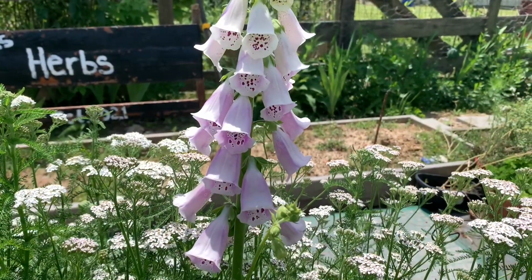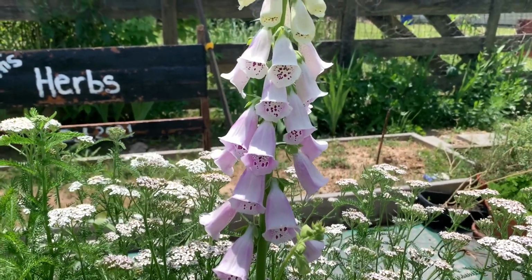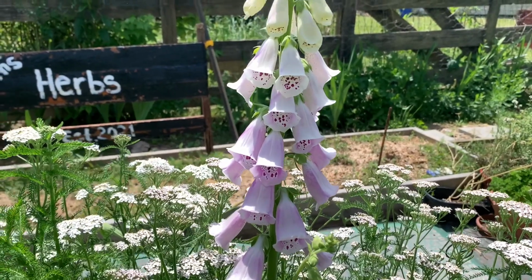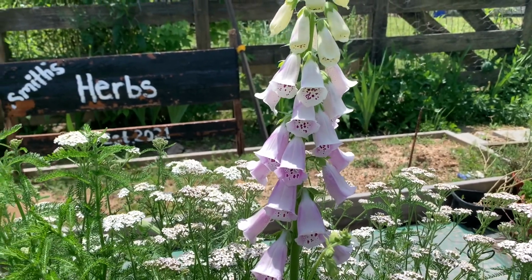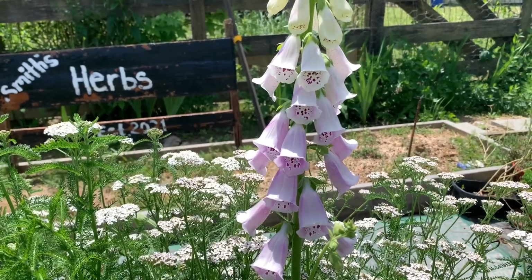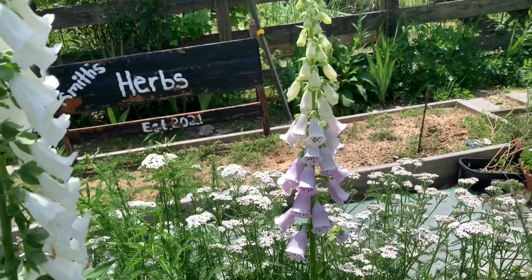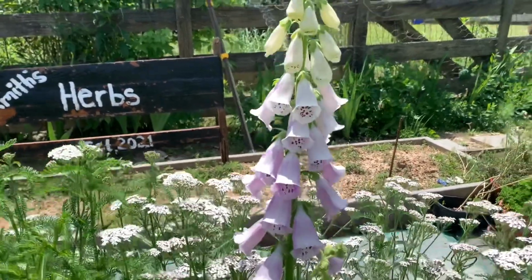Now, it's not a native plant, so a couple things to consider with that. It won't provide the nourishment that bees and hummingbirds, I shouldn't say they won't, I can't say for sure that it will provide the right nutrients that a native bee or hummingbird would require. My belief with non-native plants is in moderation and in control. So I'm not against having some beautiful non-native plants in the garden. They certainly add to the beauty of the garden, right? But native plants should be in abundance and should be in volume versus non-native plants in order to do the best for nature. So I don't have this in large volume.